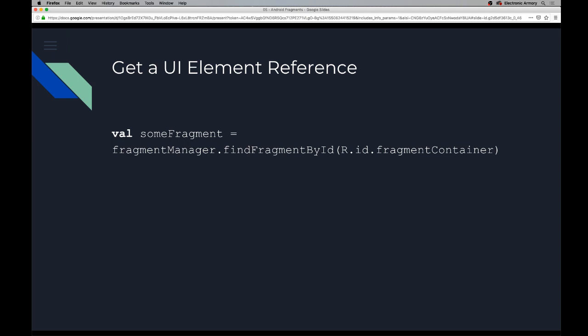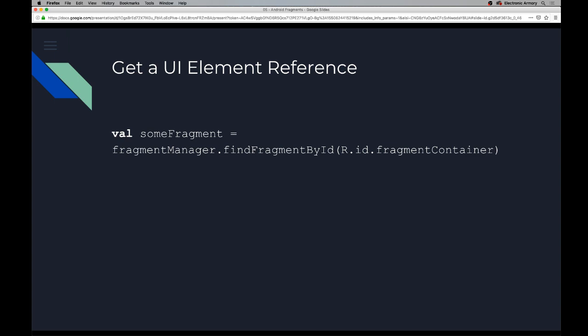So how do we actually manipulate or change the UI elements? Again, click listeners or changing text inside of text fields. We use a version of findViewById, a method that we like to use all the time. But this one's obviously different. Instead of finding a view, it's find fragment, and this will give you the fragment itself, and then from the fragment you can go ahead and get the view by ID from that fragment.